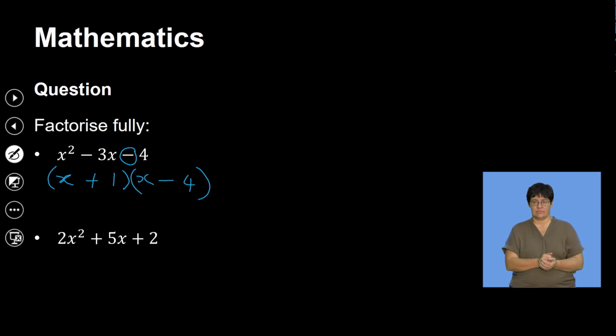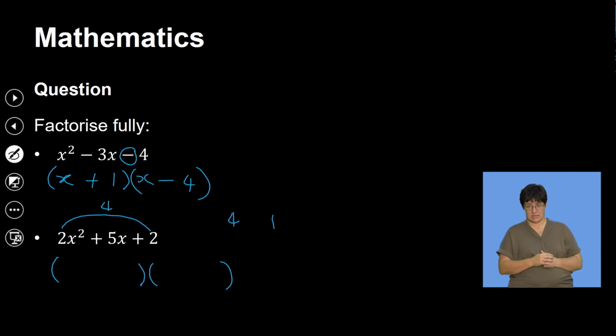The last one here will be, so remember with this one, you multiply these two, right? They give you 4. The factors of 4 will be 4 and 1 to give you the 5, right? So meaning here it is the same as 4x plus x, right? So that's how you can kind of find what the factors are. But that will just be 2x plus 1, and this will be x plus 2, and it will give you the same answer.